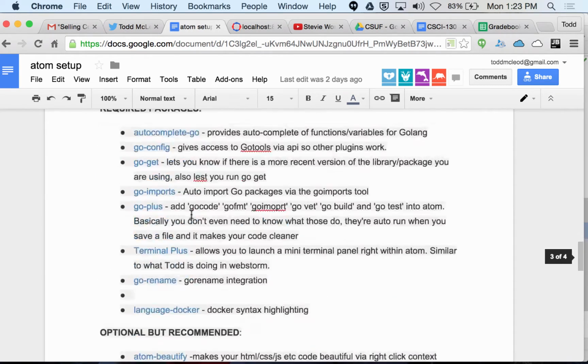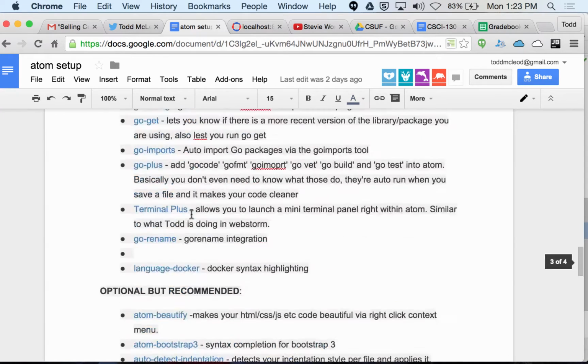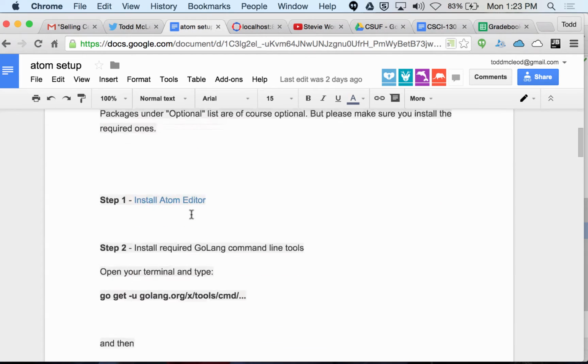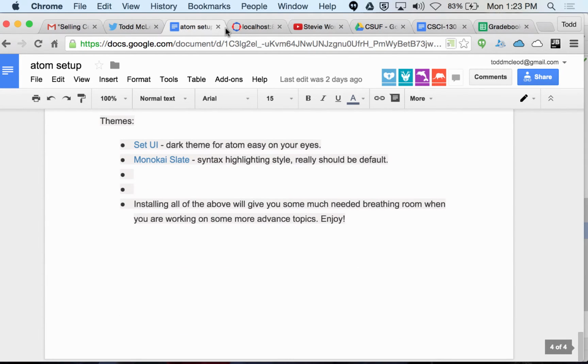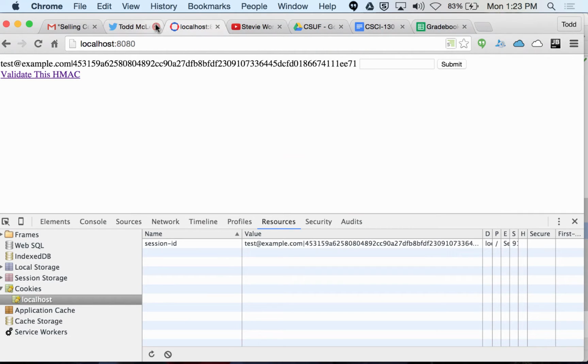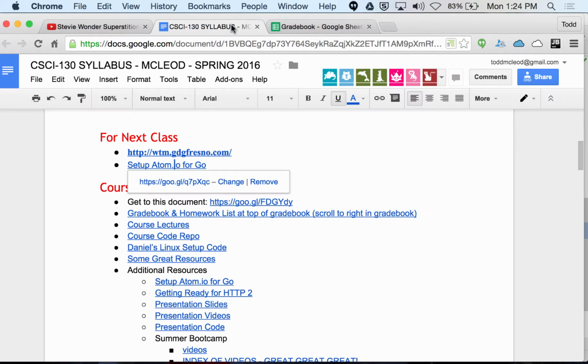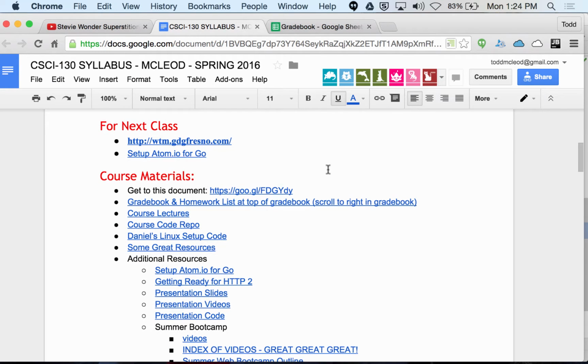It basically shows you how to get Atom to do everything I've been doing in WebStorm. I didn't put this together. Somebody in my Go class put it together on Udemy, and then they shared it, and I thought that is awesome. So try it out if you're using Atom. And I think that was it for the things to mention in class.